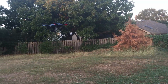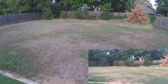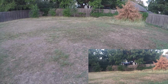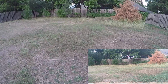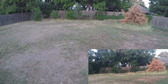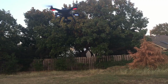Okay, so basically I'm gonna shake it back and forth a bit with the camera. Okay, here we go. Shake it back and forth. We'll see how this footage looks. 3, 2, 1, go. Forward and backwards. That's pretty close to the ground. And again, side to side. So when I compare that footage of what I have on the GoPro with what you saw here, we should be able to tell how well it handles all that shaking.